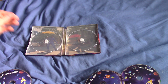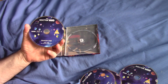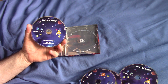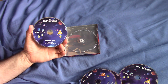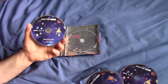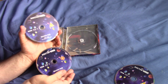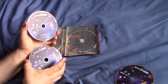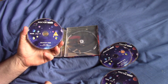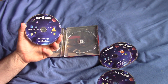Anyway, moving on. So unfortunately, the discs don't get the same good treatment that the previous Steelbook, the previous new series, or in this case Bad Wolf era Steelbook had, where it was the 3 60th specials and they all had their own poster artwork on the disc. Unfortunately, Season 1 continues the trend of having every disc more or less looking exactly the same. I don't know if you can tell that, but yeah, exactly the same. Sort of spacey planety thing, which is a bit more interesting than the black disc of Legend of the Sea Devils, Eve of the Daleks disc.